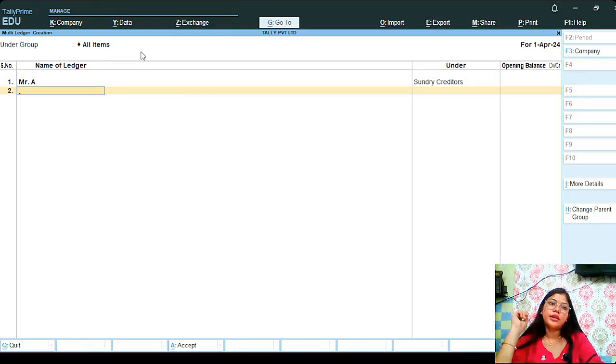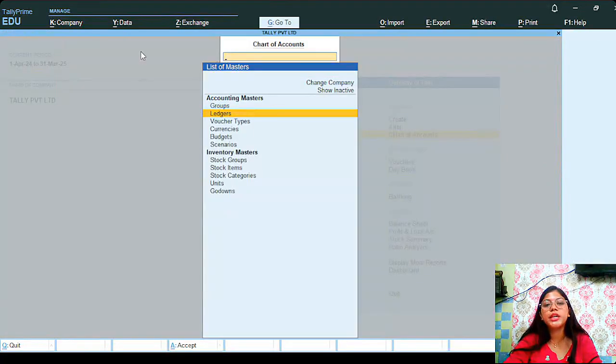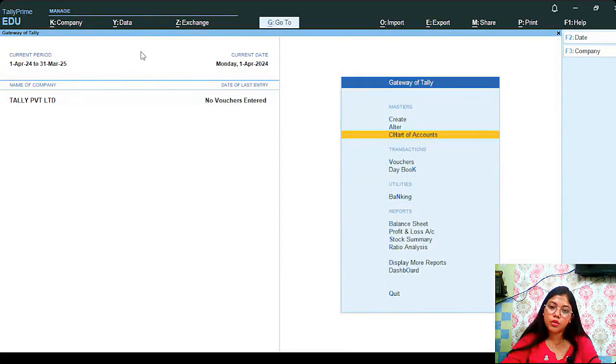Whenever you finish entering the ledgers or any data, you just press enter. Suppose I have only one ledger, so you press enter again. It will ask you for acceptance of this screen. You will press yes, or press y, or press enter, and it will accept. I hope you get the point of what you are going to do with charts of accounts. Is it okay?